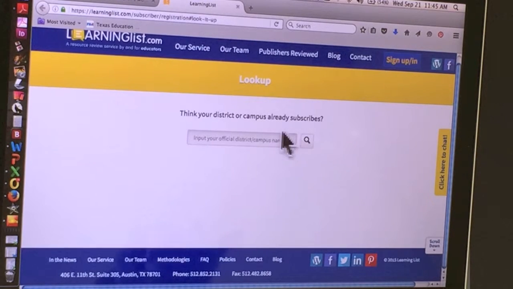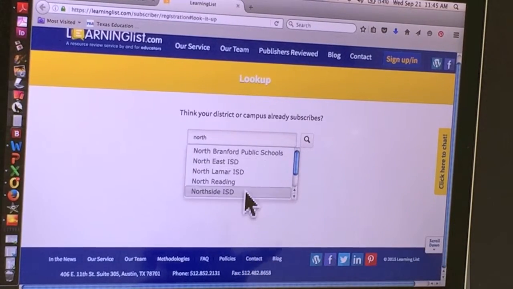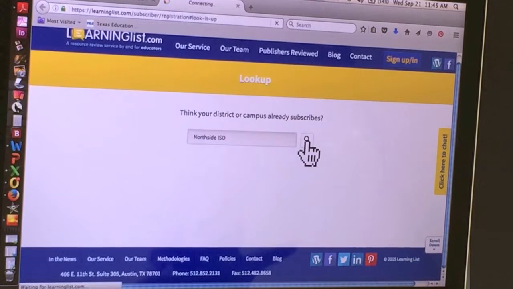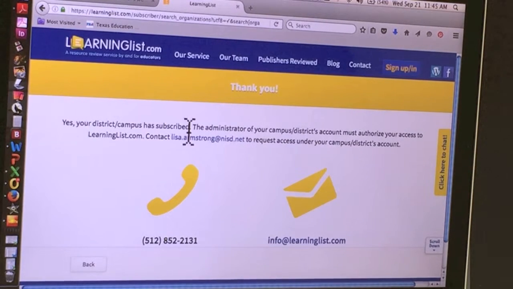You can come to this website at learninglist.com and input your district name and look up your district to find out, yes, your district campus has subscribed, or no, it has not. And this is a great way to find access to not just alignment information and verification, but also editorial reviews and other products that are available to meet the needs that you have in your classroom or at your schools.